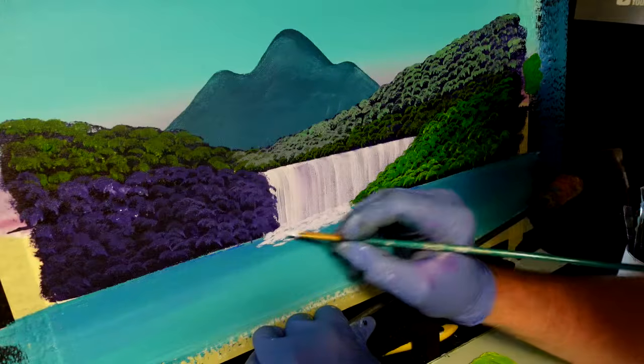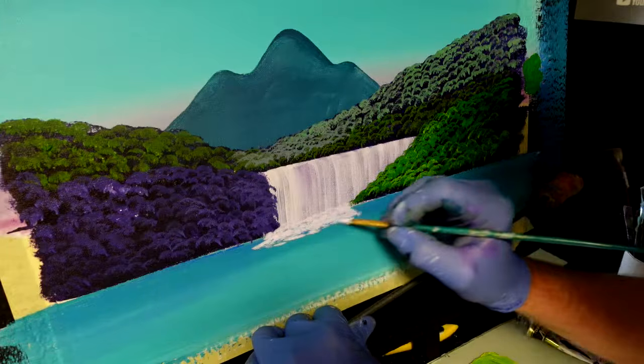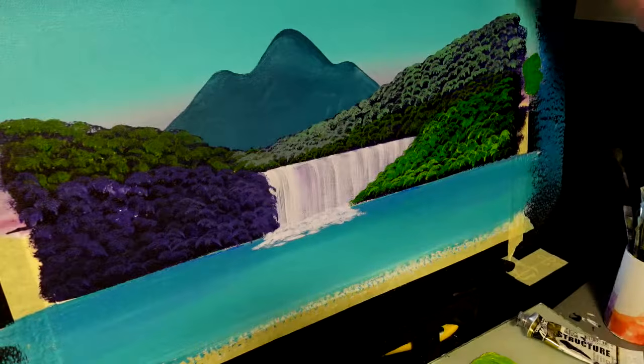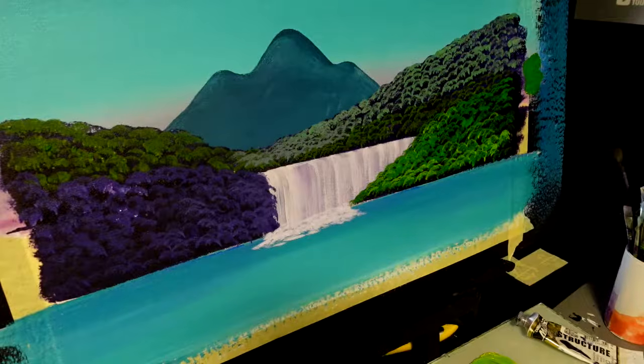There we go. You can see what I've done there, can't you? What the hell have I eaten? Quiche. Right. I've got to clean this brush because I'll use the same brush. Give it a quick dry.